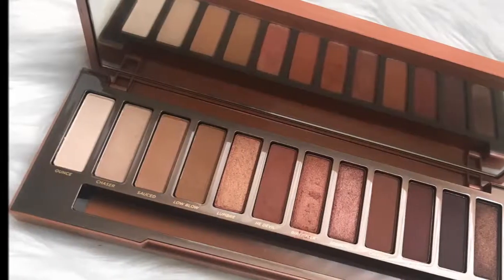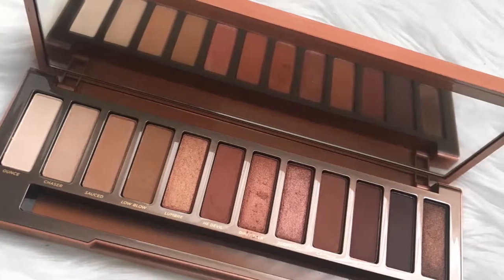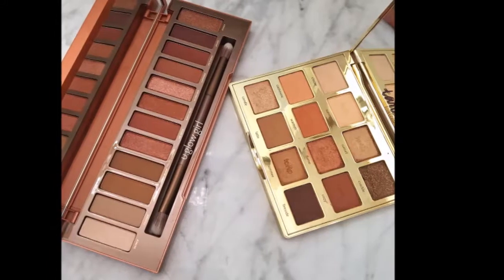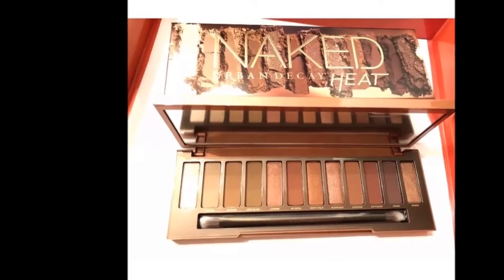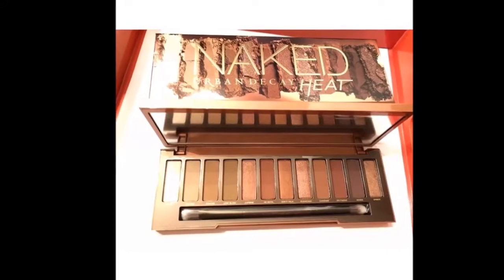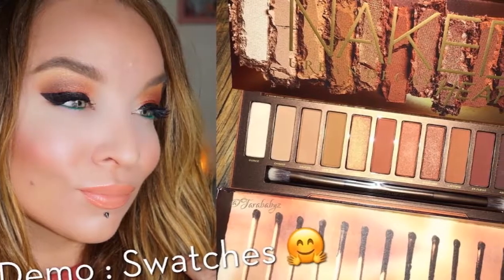These shades look insanely flattering on any skin tone, and talk about hot. We're currently obsessed with Fuego, a matte red, which looks amazing in the crease or on the lid. Amber is our go-to shade for the perfect warm smoky eye. We also can't get enough of Scorched, a metallic deep red with gold micro shimmer, and Dirty Talk, a really beautiful metallic burnt red.